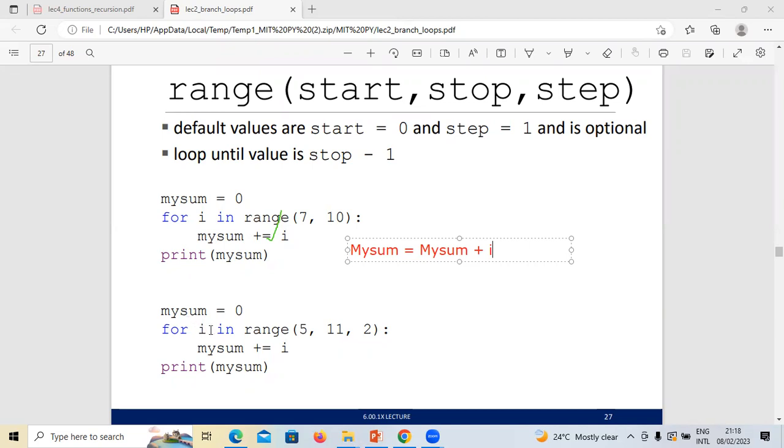If I say for I in range 5 to 11 in steps of 2, I'm expecting to get the same result, because I'll be moving from 5, then to 7, then to 9. And then I'll not continue because it will not touch on 11. So the start point is inclusive, the stop point is not inclusive, and then the step is the third value. So that's how a for loop works.